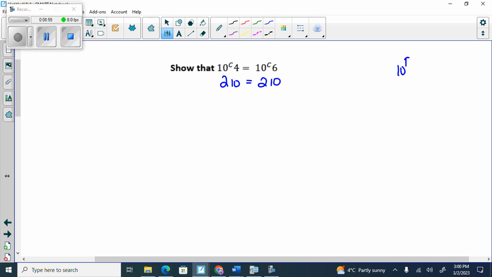Do this for me. Go 10P4 and 10P6. What's 10P4? 5040. What's 10P6? 151,200. So these aren't the same, right? We can't use that. But we can for C's. Why? Well, we're going to show it with the formula.